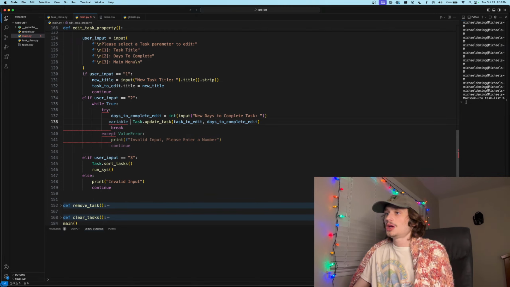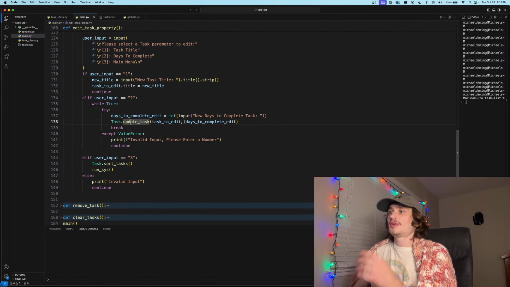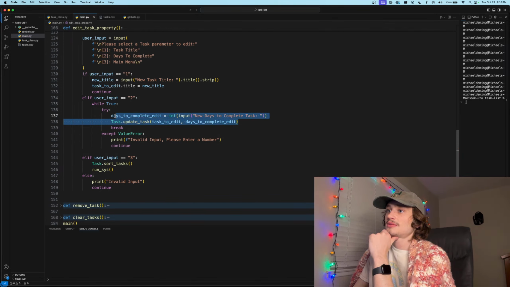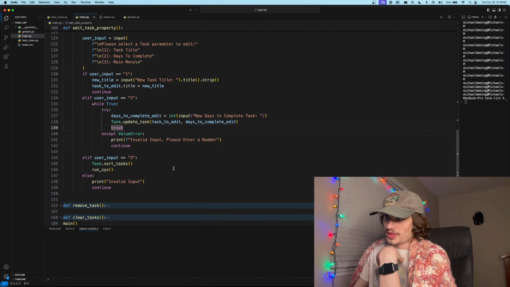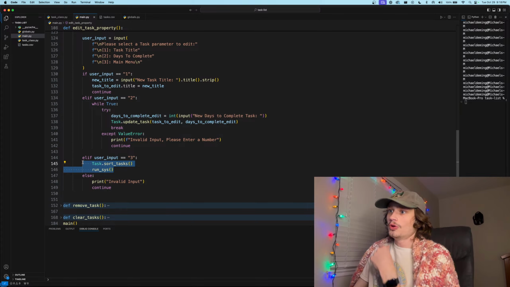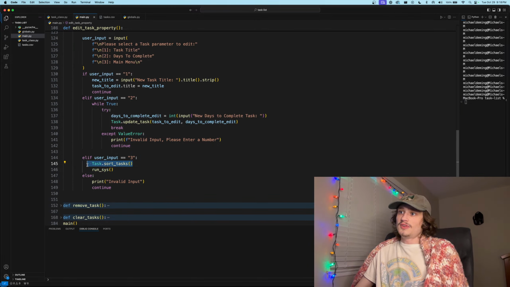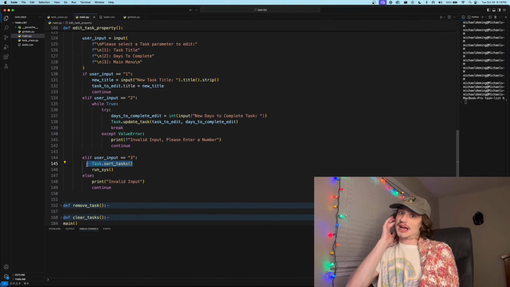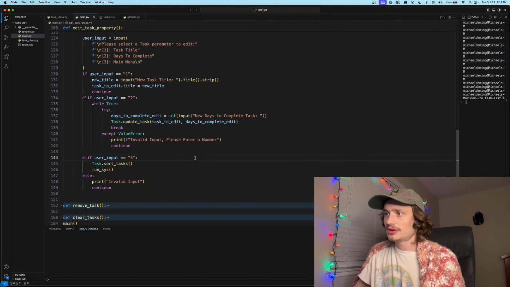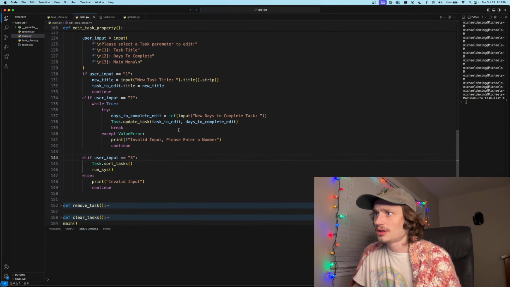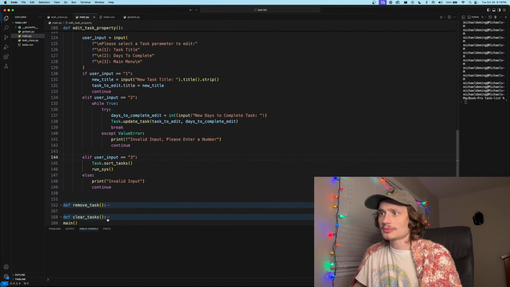No, I'm just overriding the current attributes of that instance object, and then just being done. And then when they exit out of this menu, that object will be sorted via this sort class or sort tasks. So anybody have any questions on that or anything that they might have? Hopefully everybody's following along.